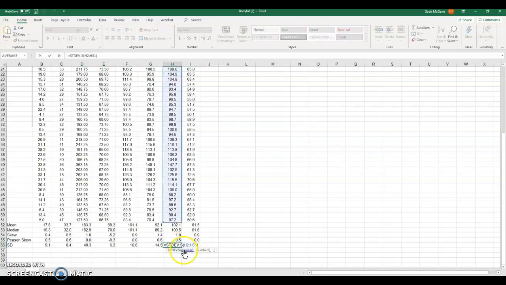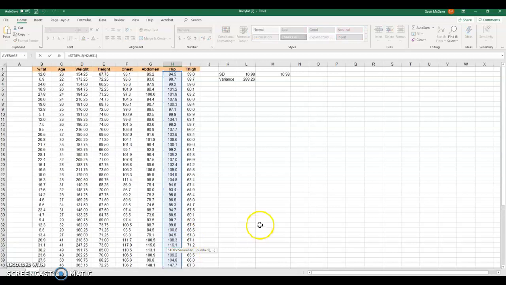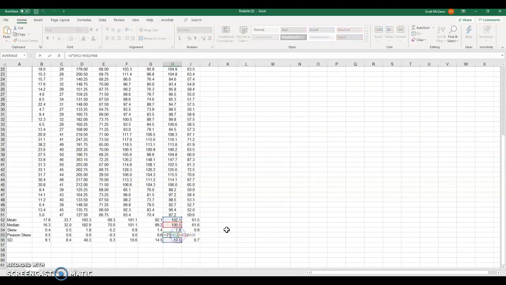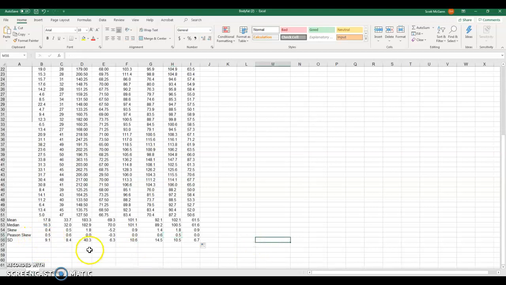You can pick any cell. There's your standard deviation for that range. And here's your Pearson, 3 times the mean minus the median divided by the standard deviation. Perfect. So you got all your data. Now what you should see with the data is if the Pearson skewness is positive, then the mean should be greater than the median. Is that true? It's true here, positive. It's true here, positive. It's true here, positive. It's not true here. The mean is less than the median.